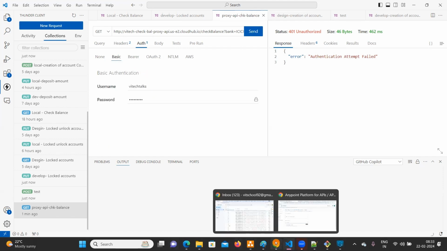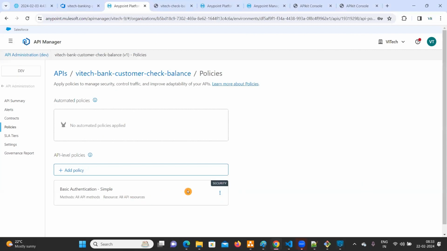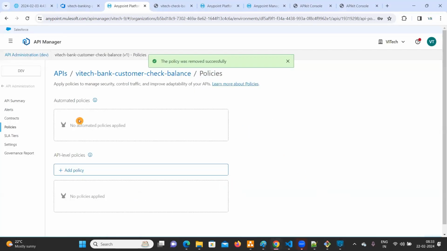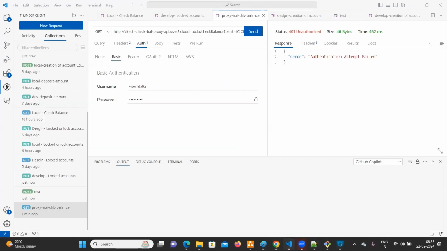So which username and password we have selected? We'll see. Basic authentication. Just remove the policy. We'll try.